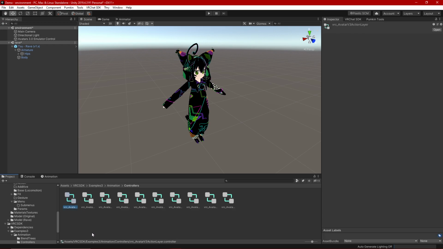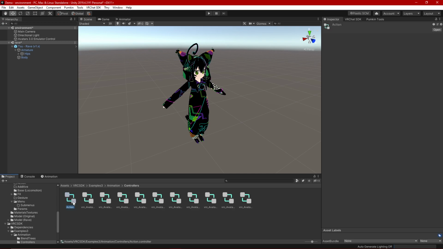We're going to click on that, and then we are going to press Control D, and that is duplicate. When we duplicate it, it should still be selected, the one that we just made, and we're just going to press F2 so that we're not right clicking and then hitting rename. You can if you want, but F2 is a shortcut for it. And we're just going to call this action.